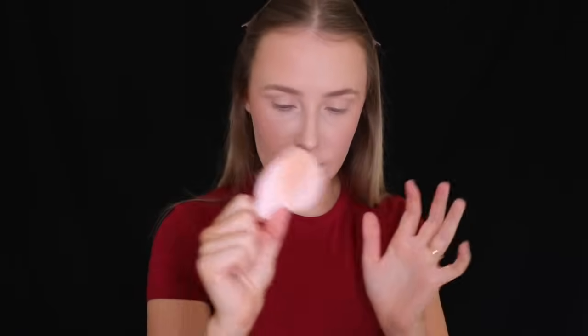As I said before, kind of like MAC mineralized skin finish. And I use it with this. I don't know how on earth this doesn't make it look cakey, but it doesn't. It just adds the perfect amount of product. So I apply it there, a little bit on my chin because it does get oilier, a bit on my forehead here because now that I have Botox, it is a little bit shinier. And then everything else I leave. Now, you can see that, that is what I hate about having dewy skin. It's a sensory thing. I don't like things sticking to my face. When your face is matte, your hair doesn't stick to it. But how much nicer does that look? I feel like it's a perfect balance.